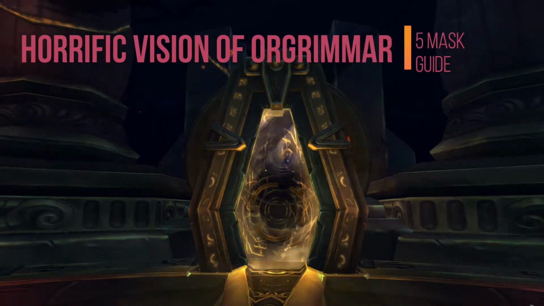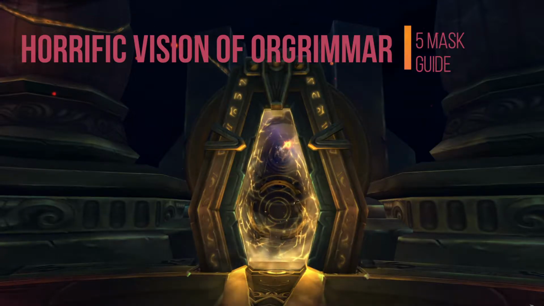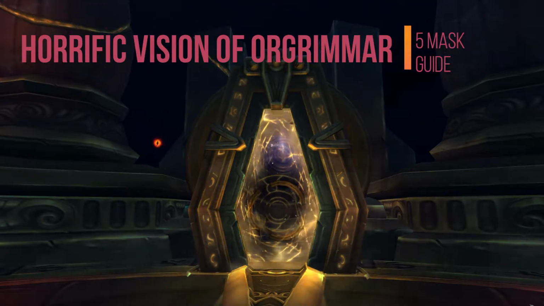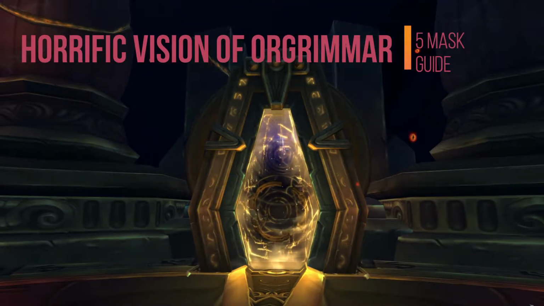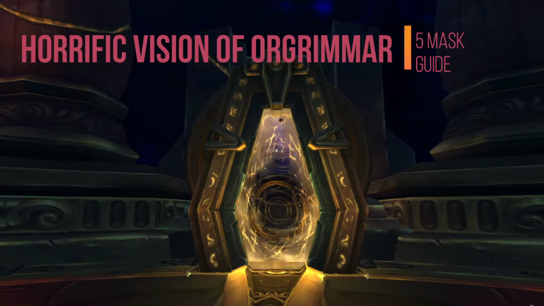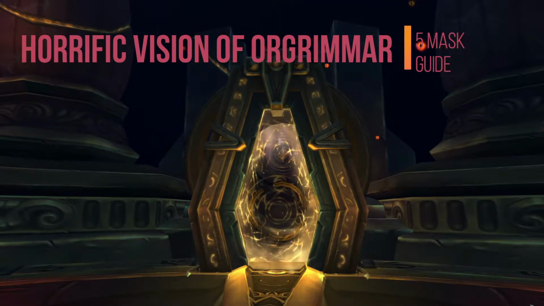Horrific Vision from a BM Hunter perspective. This is being done on my Hunter alt that is item level 465, so a decently but far from overgeared character, with a level 15 cloak and Gift of the Titans researched. Both of these are highly recommended before attempting a 5-mask run, though not required.